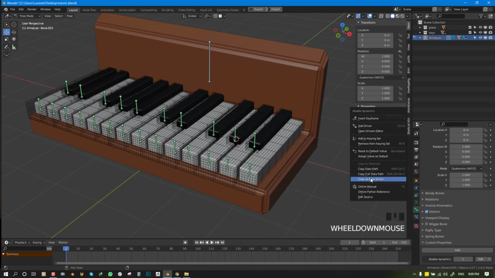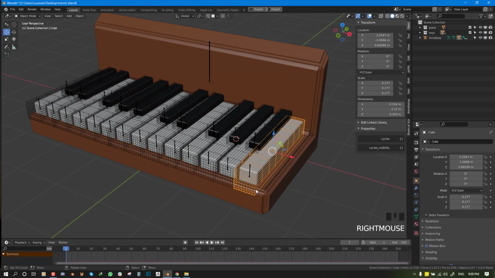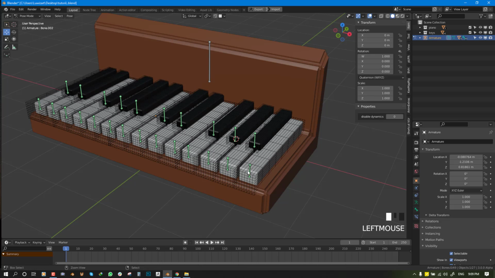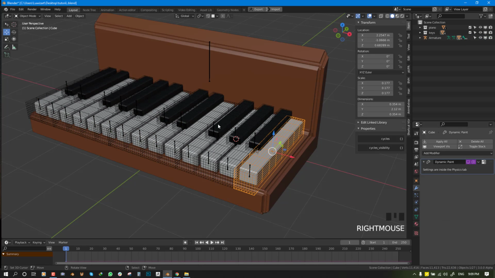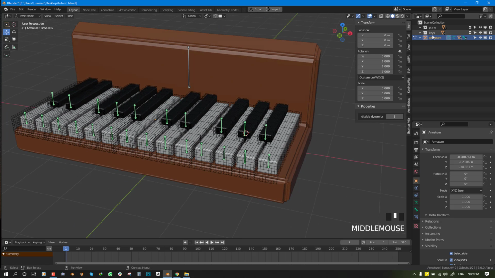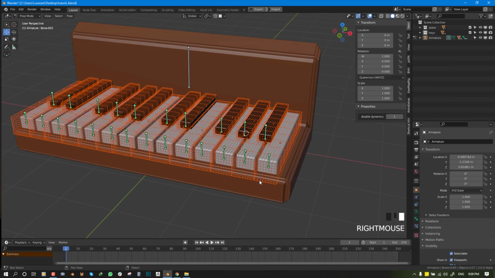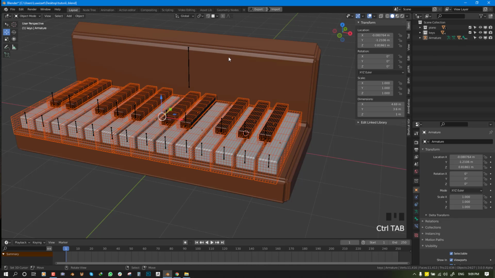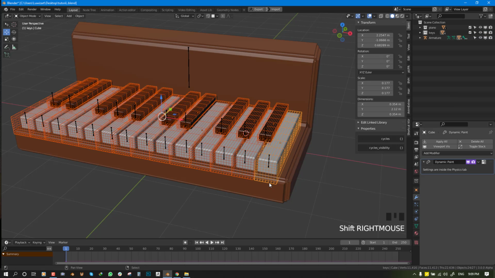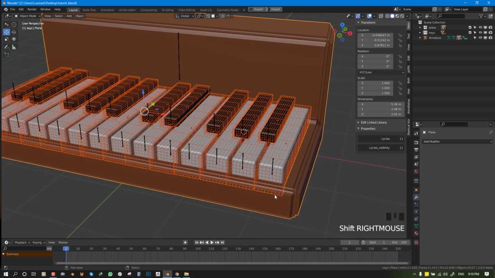Then I'll right click and copy as new driver and come here. In the dynamics, I can paste the driver. So now this is going to turn it off anytime we don't want it. When it's 0, it's turned off, and when it's 1, it's turned on. Okay, so we can right click, select objects. We have to be in object mode, so we'll right click here, select object, and we want to make this the active object.